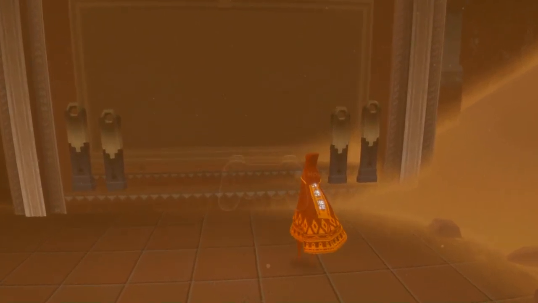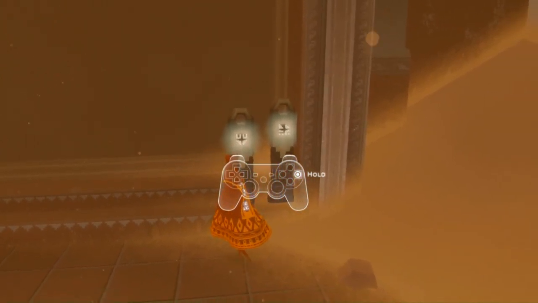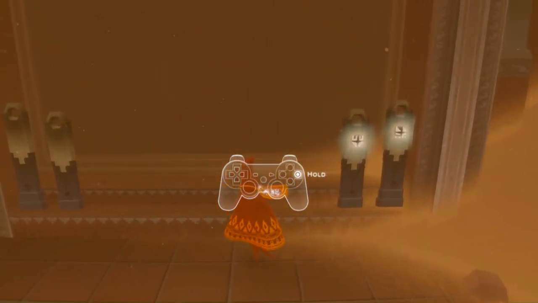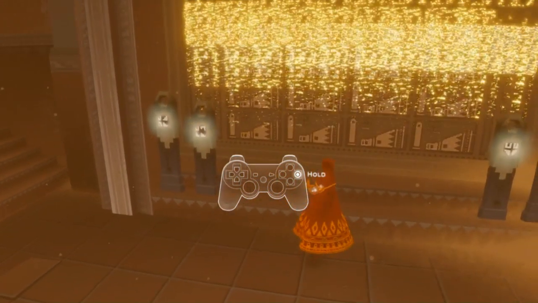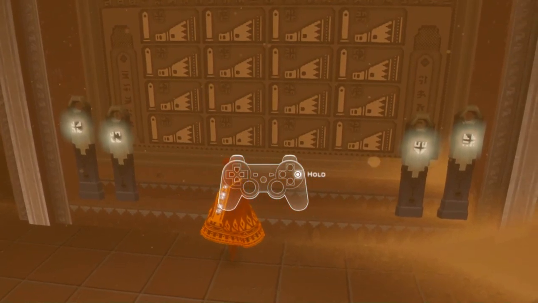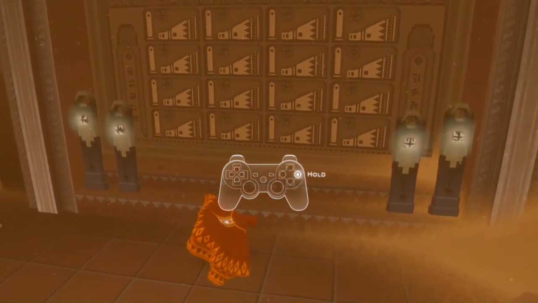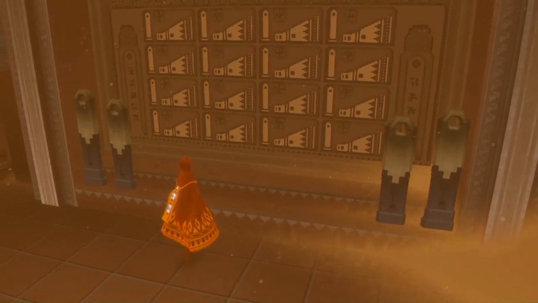Okay, so it's telling us to do something now. You don't really need to hold down the circle if you don't want. It just drains you of your power. If you have power on your little ribbon, you can just light these up by being near them. So that's what I'm going to do. What's this? I guess it wants us to do this. There we go. Get that tutorial out of the way.